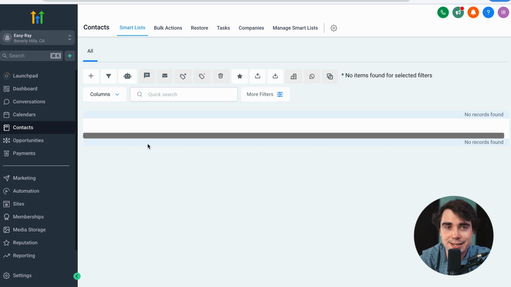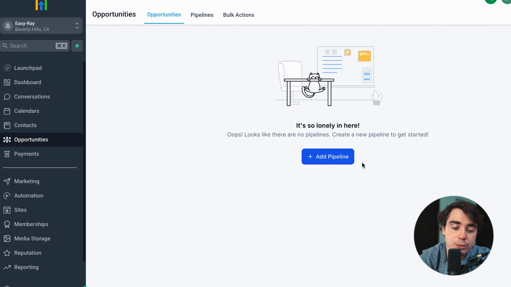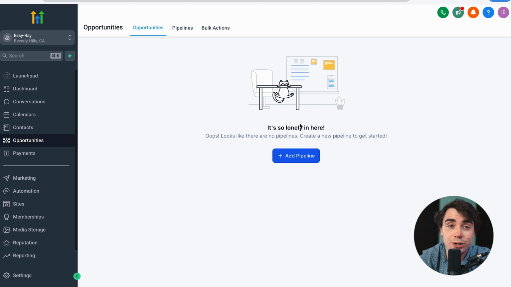And when it comes to contacts, it's going to be very similar where you can go ahead and import all you guys' contacts from like a spreadsheet. But once you guys go ahead and import them, what I would personally do is create a list and add a tag. And that way things are going to be a lot more streamlined. And for each individual that you guys are working with, we can go to opportunities. And from here, you can add different pipelines, see where deals are at, see which deals are going to be won and which deals are going to be closed.